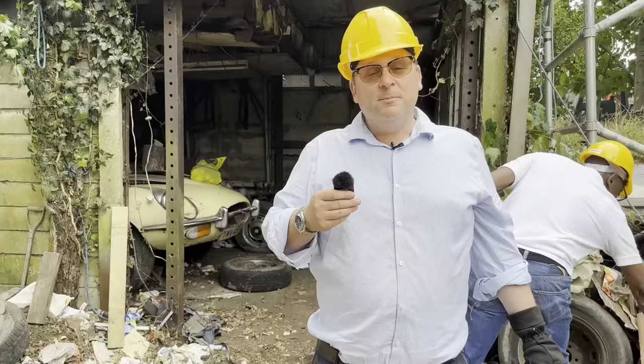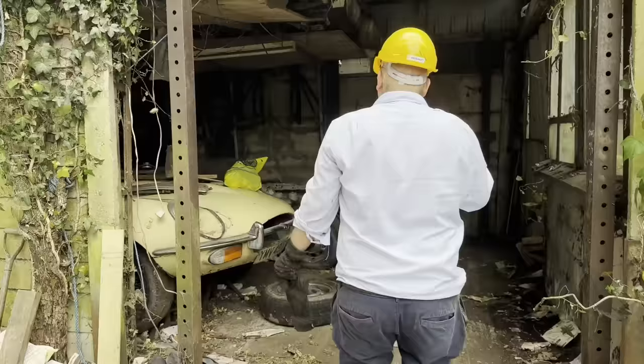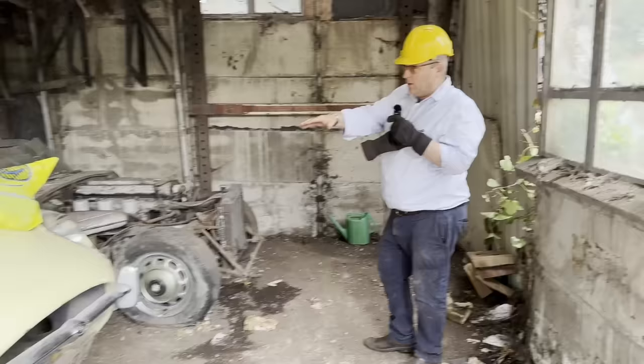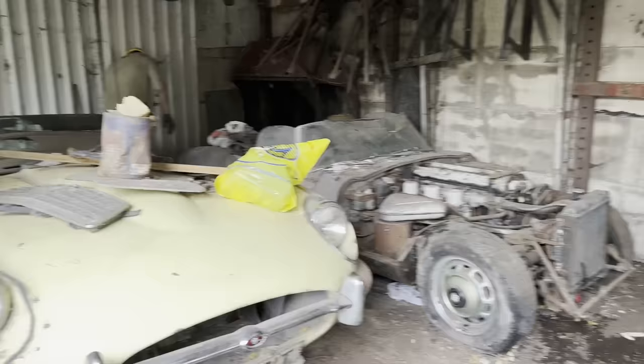Do you think you're halfway through? Yeah, we're halfway through, but let me just show you in here. Go on then. Let's go for it. Basically, the challenge we've got, as you can see, is quite a small exit. Two cars down here, two E-types. How we can manage to spin these out through this hole, and then the two E-type shells suspended from the ceiling, and then the ACAs.